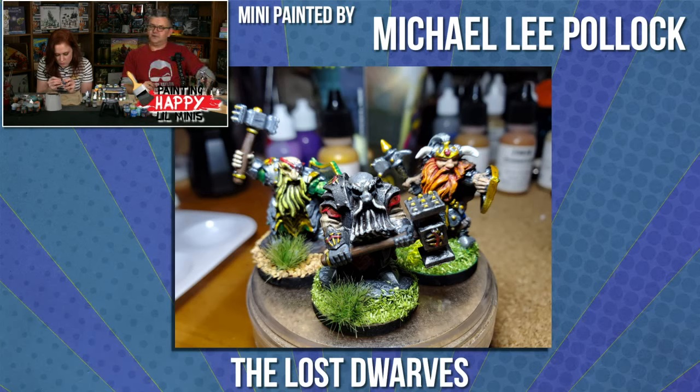Or is he an evil dwarf? So he has very dark gray skin. Right. What are they? Are they the Duergar? I think they're Duergar. But yeah, they're looking good. Very nice, Michael. Good work.